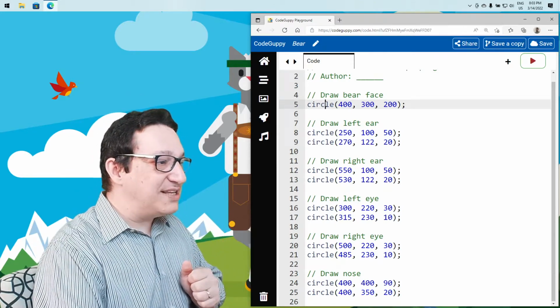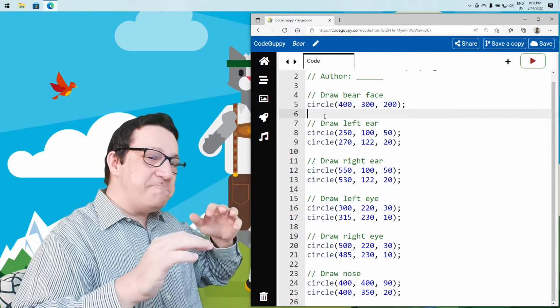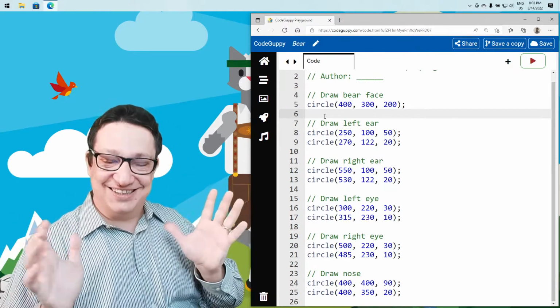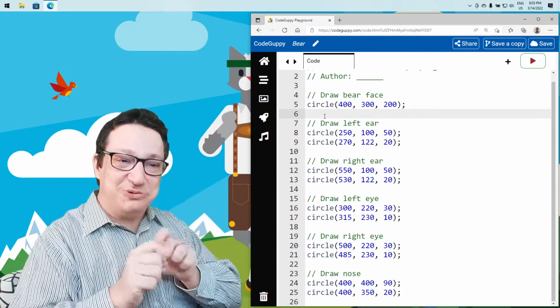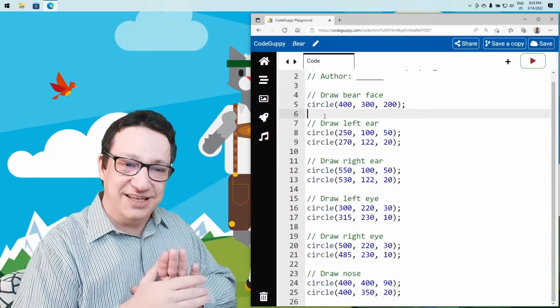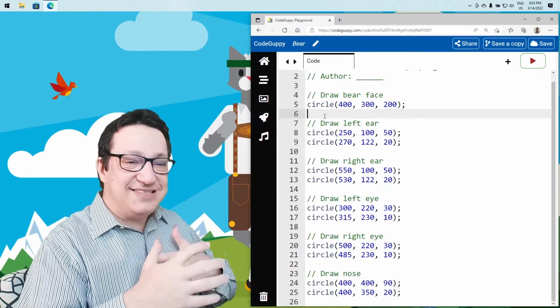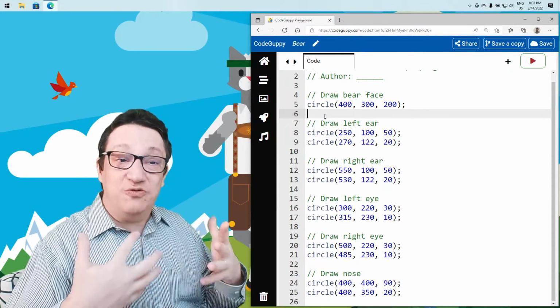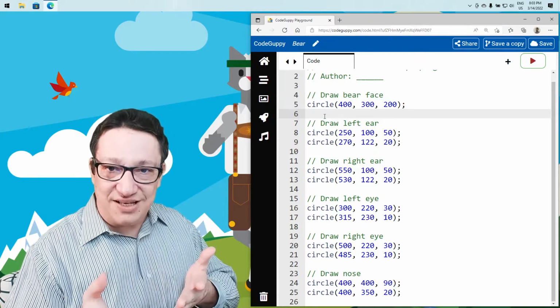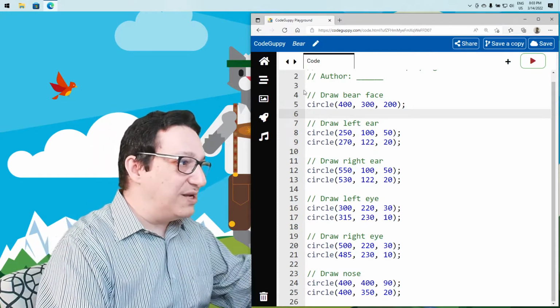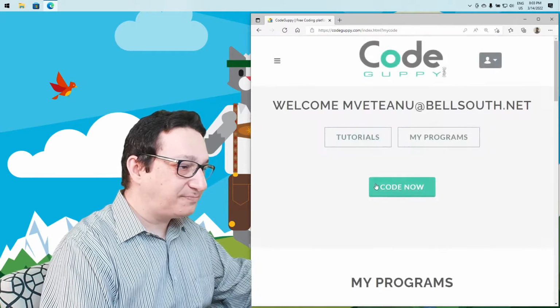So what about instead of circle, let's say we want a fancier circle. Let's say we want a double circle, something that draws two circles. We'll start small in the beginning, and then let's see how we design that kind of new instruction or new function, how we build it, and then more importantly, how we use it in our programs. Okay, so let's start with a new code here.